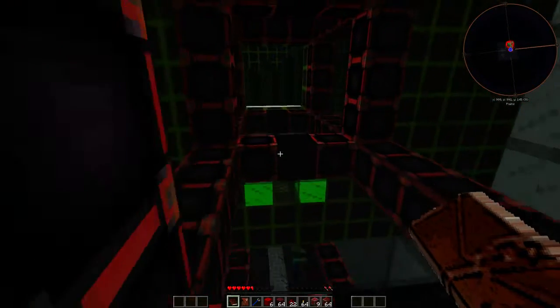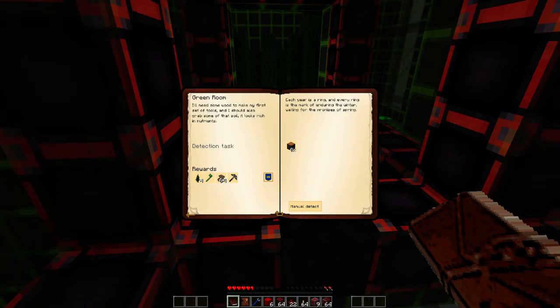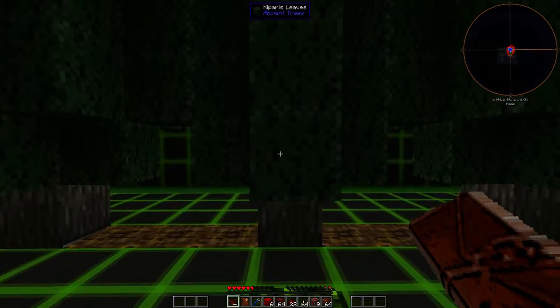Okay. Let's take a look at the green room. I know there was a task. What's the green room say? I'll need some wood to, ooh, hello, to make my first set of tools, and I should also grab some of that soil. It looks rich in nutrients. Kaparis wood. Each year is a ring. Each ring is marked enduring the winter, waiting for the promises of spring. Okay, some cool rewards.